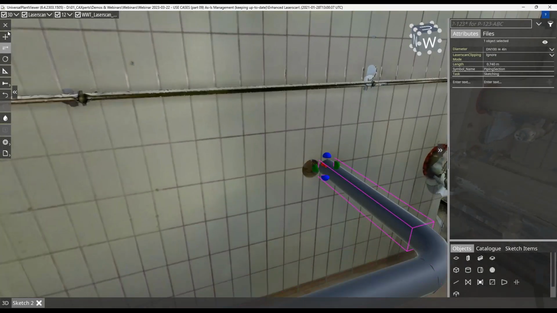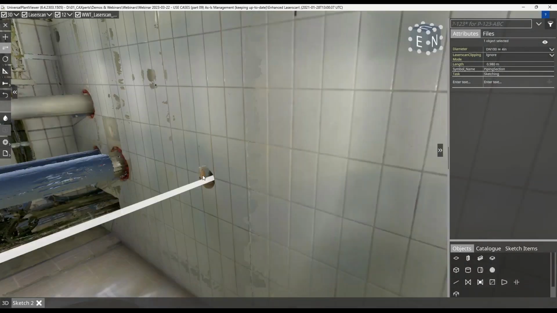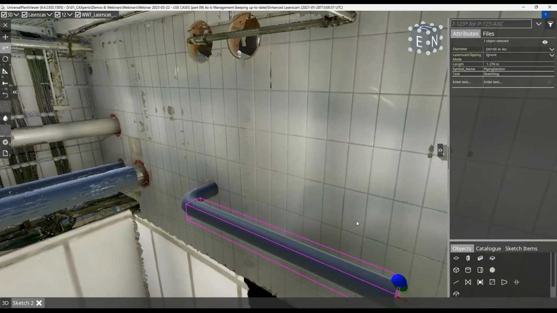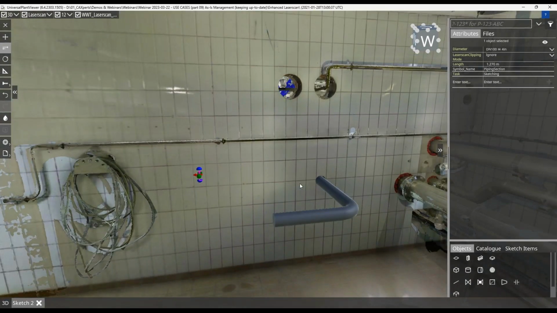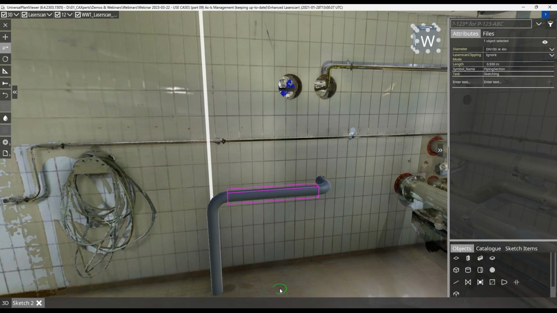In sketching, I can actually go to move and adapt it here and go to the other side of the wall and basically do my piping through the tunnel here, actually hallway. Move this one again close to the wall, and you see the elbow is following my sketch. Go back to scaling and pull it now all the way down to the floor.